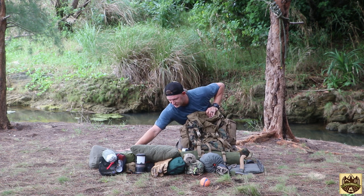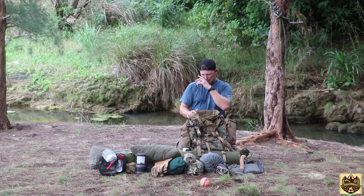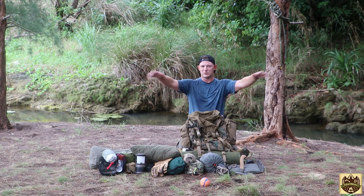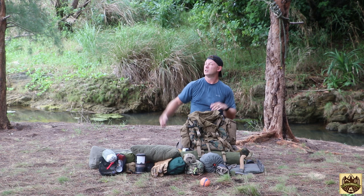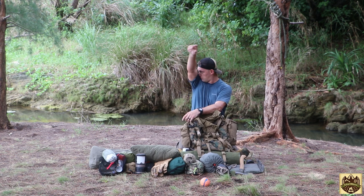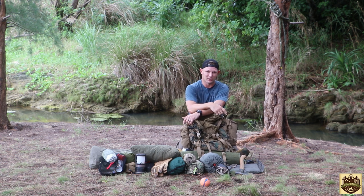So the tent came with poles itself. It's got one center pole, or it's got a V-shaped pole. You can do the V-shaped pole on the inside with the inner tent, and then the door opens up and it's like a big awning. So then you could take the other pole, the one pole, and put it right on the end of the awning there. So let's go ahead and get that teepee tent set up and get to camping.